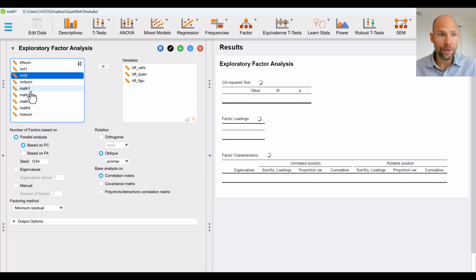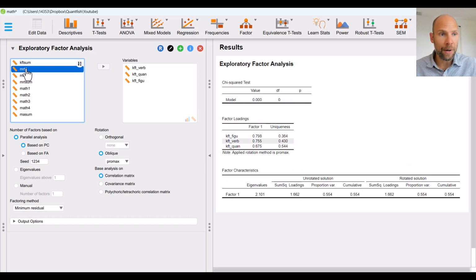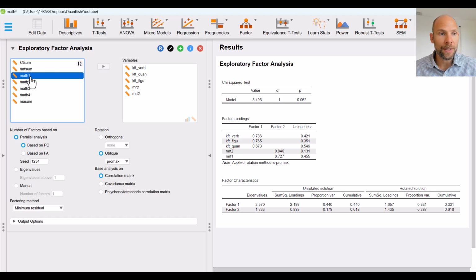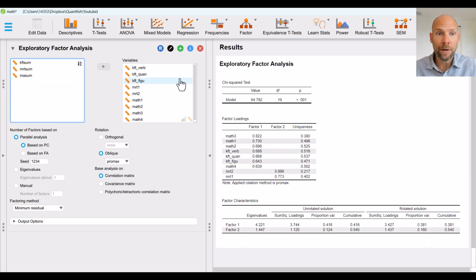And then I'm also going to choose MRT1 and MRT2, which are two test halves of a mental rotations spatial ability test. And then I'm also going to select four subtests from a math scale, from a math test. And so I want to run an exploratory factor analysis for these variables to see how many factors I need and how they are to be interpreted.